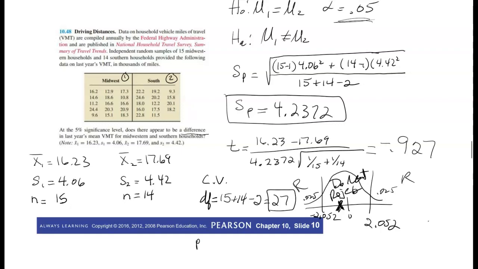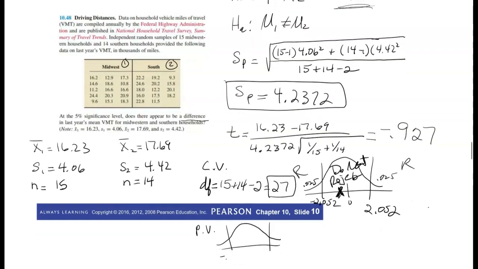Same idea. If we were doing a p-value approach, it's a little bit different. Your p-value, your test statistic, the negative, move that up a little bit, the negative 0.927, and the opposite of that, because it is two-tailed, would go on, and you have to find this area. And clearly it's going to be a pretty big area because 0.92 and negative 0.92 are closer to 0 than what I drew. I did not draw anywhere near to scale.